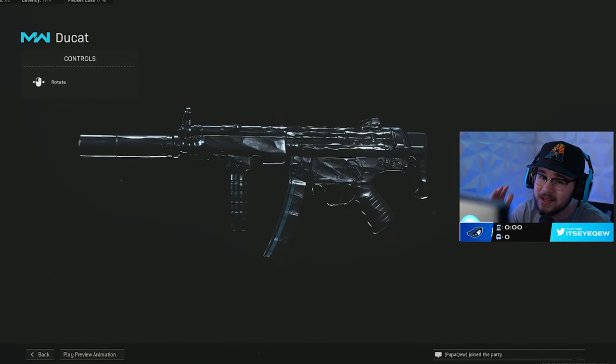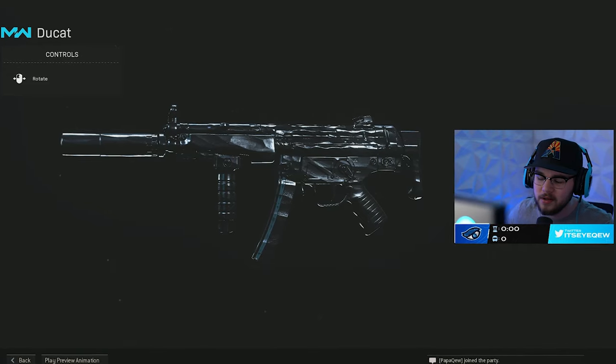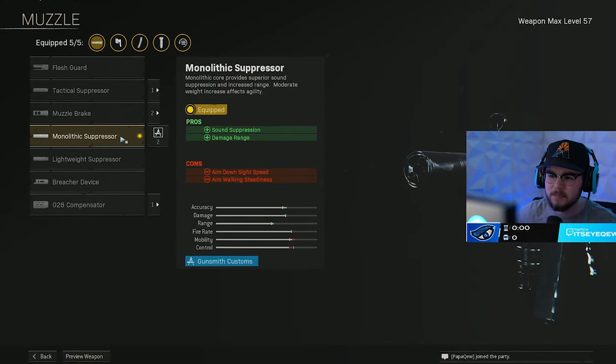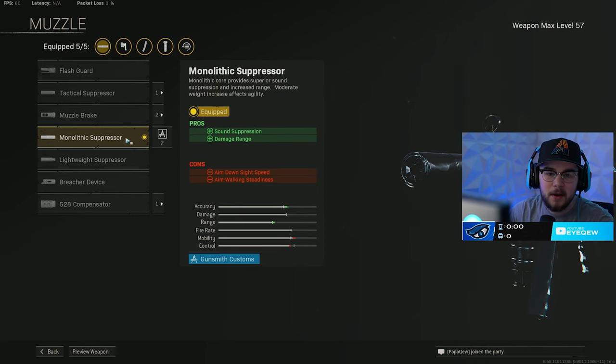Like I said, we got two fantastic gameplays. Before I hop into those, let's hop directly into the class setup. For my attachment number one, which is almost on every single Modern Warfare class setup, is the Monolithic Suppressor. Compared to the integrated barrel, this gives you damage range and the barrel gives you bolt velocity. It's basically the same thing, but I prefer the damage range, so I toss in the Monolithic Suppressor muzzle.